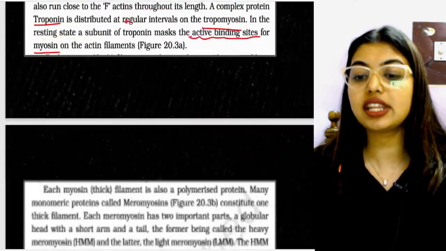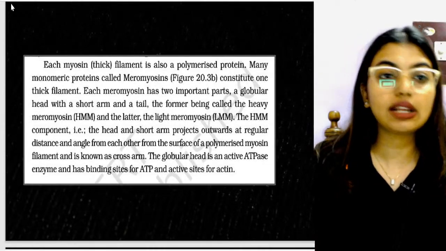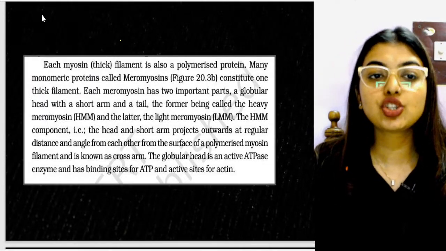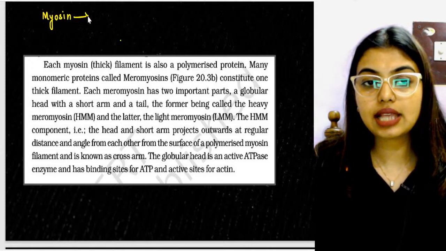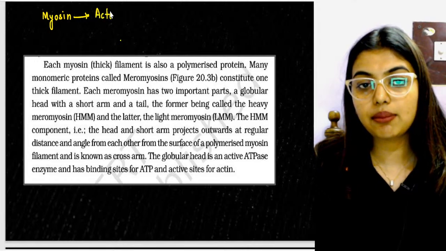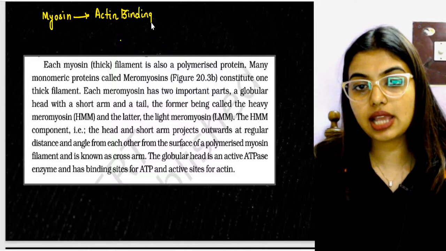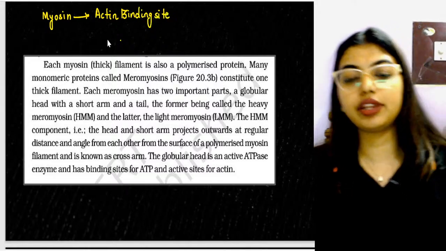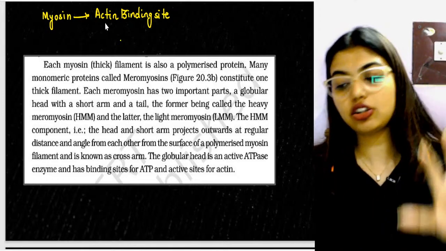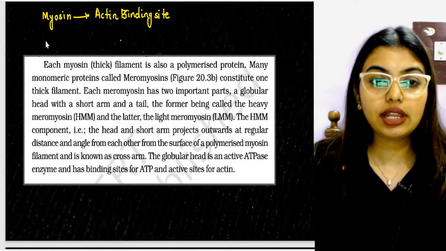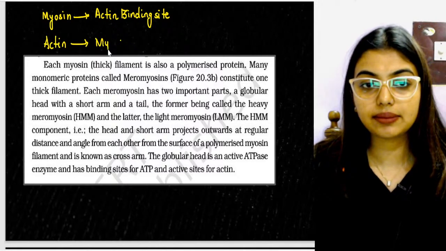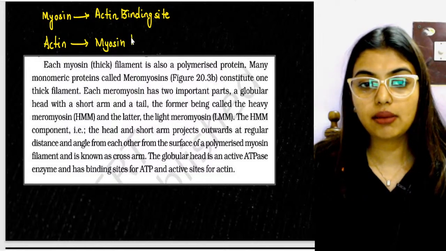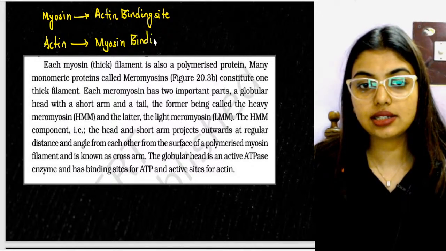So students, this is a very sad story. We are going to talk about a love story which we have to make happen. It is very simple. Myosin has an actin binding site. Let's say actin is the heroine. Myosin likes actin, and actin also likes myosin, but there is a problem. On actin there is a myosin binding site.